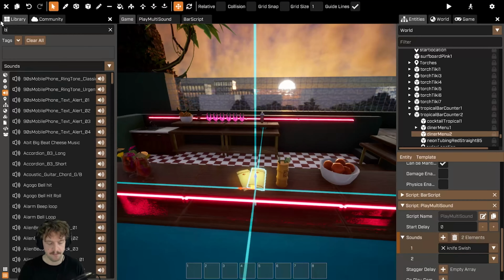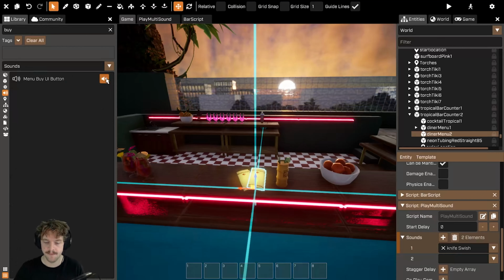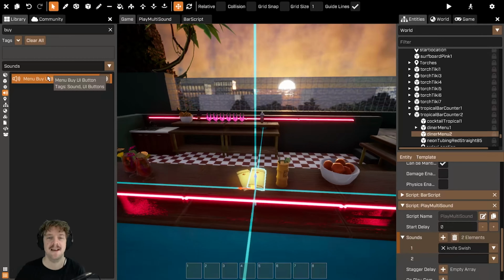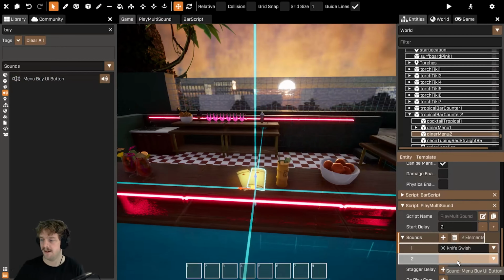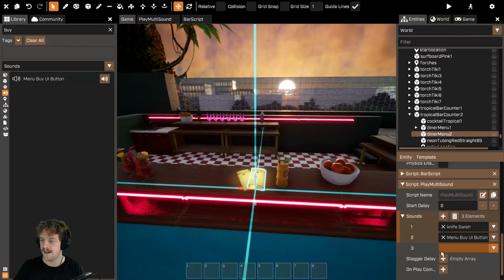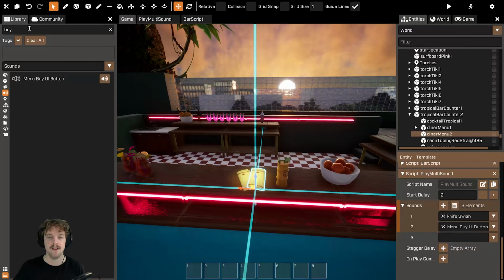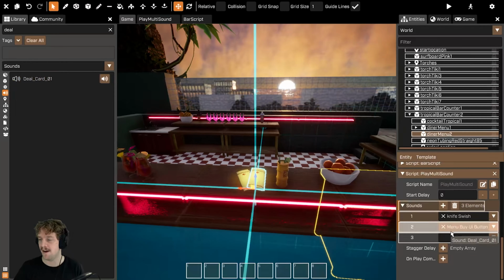If I type buy, something like that, that sounds like I'm buying something. It's kind of an abstract sound that represents buying something, but that's cool. I can add that. What other sounds might there be, the actual handing the drink over? So deal card. It's not exactly right, but it gives the intention. It kind of tells a part of the story.